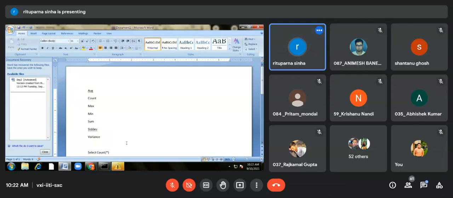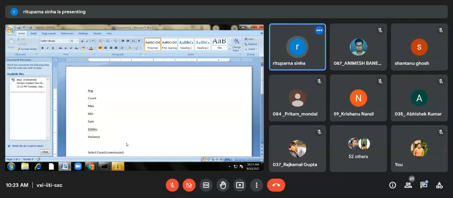Here, COUNT star. Now, instead of that, if I write COUNT of an expression, suppose I write COUNT commission. I have a column called commission. If I write SELECT COUNT commission, what will it do?